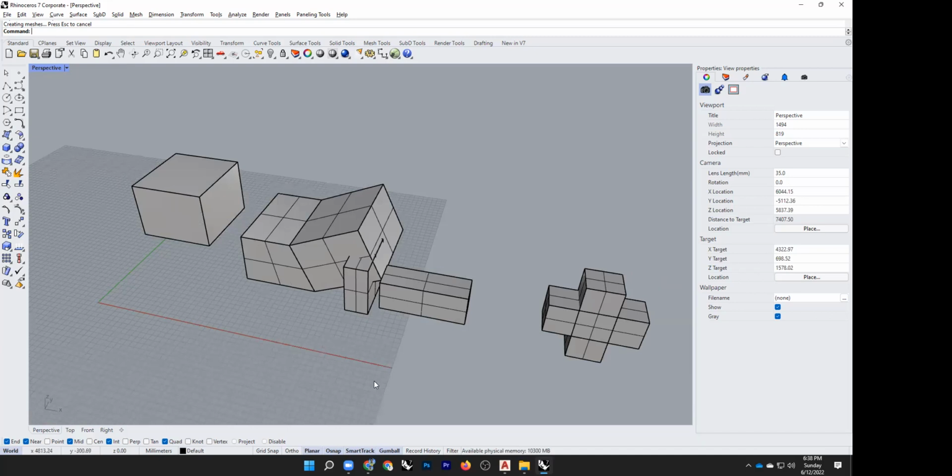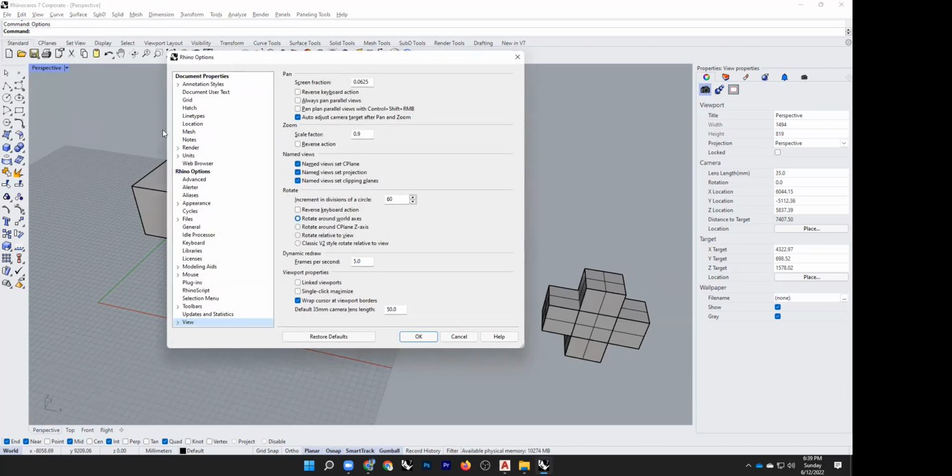By the way, Shajib, I would like you to quickly tell us how to make the Gumball size bigger because the original one is so tiny. You can go to options. I will have to look at how to change the size of the Gumball.